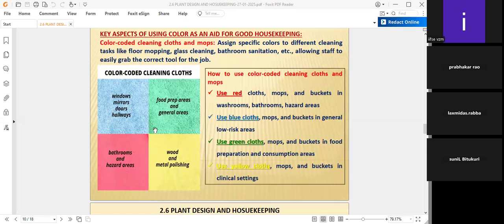I agree with you. That's what I initially told. Only for pipelines are the color codes maintained, but the cleaning methods are not maintained. Even some of the people don't know. I'm sorry to tell you. That's why I'm exposing this to you, to introduce it in your organizations. This is only the color-coded cleaning method.